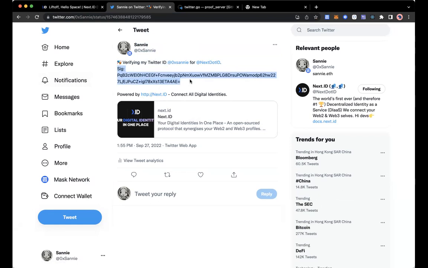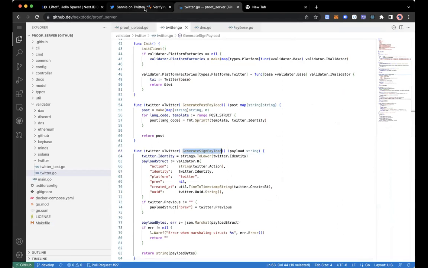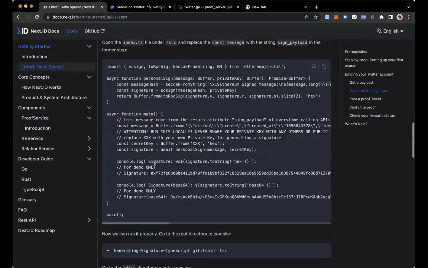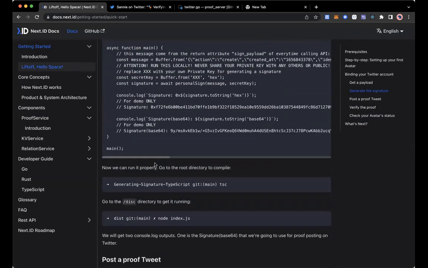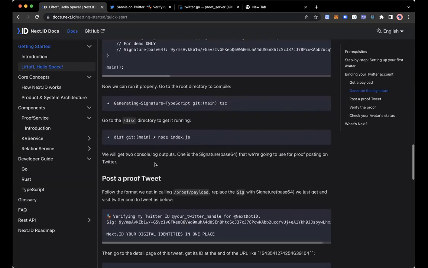So then if it's correct, I can be sure that the one who did this is on the avatar and the Twitter account at the same time. Then we can build a trust connection.